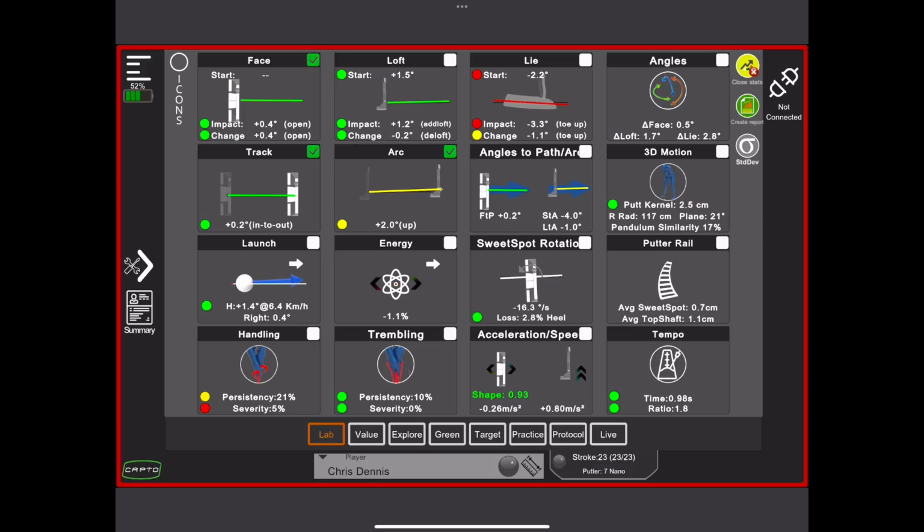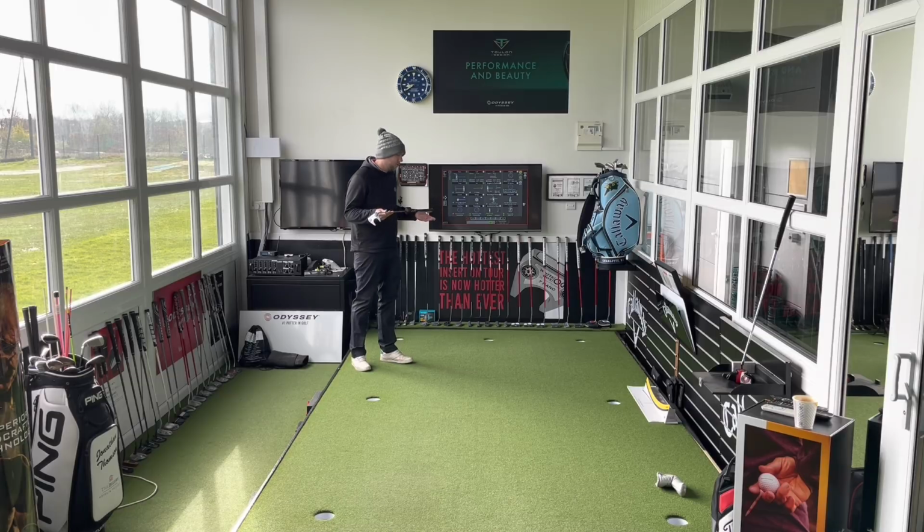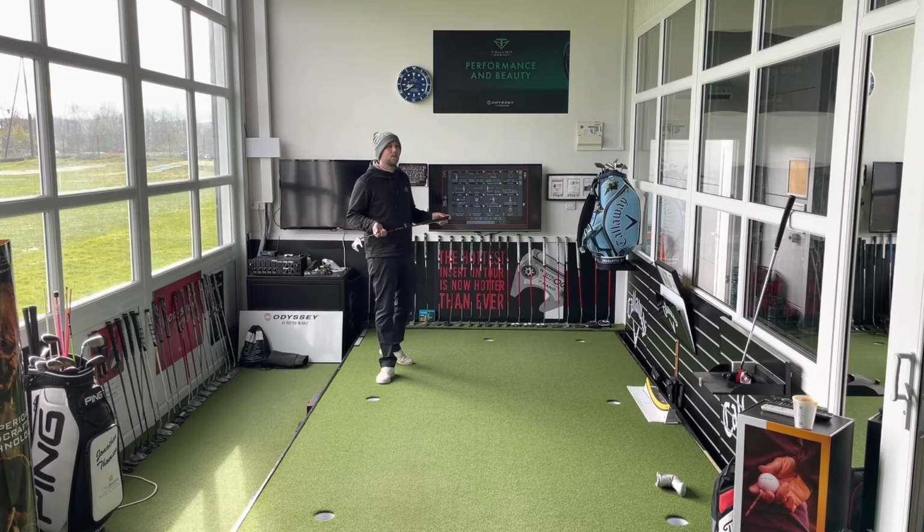So let's look at those ones now, those stats. It's showing that the path as an average is 0.2 degrees out to the right and the face is 0.4 degrees open. So the difference there, guys, you can see is 1.2 in regards to the face and nearly 2 degrees in regards to path. So a little bit of change of the neck, a little bit of change of the head design with the weight and potentially the shaft has had a massive effect.